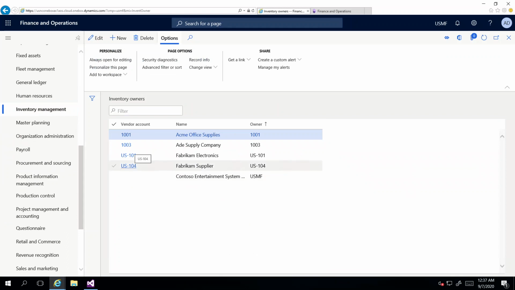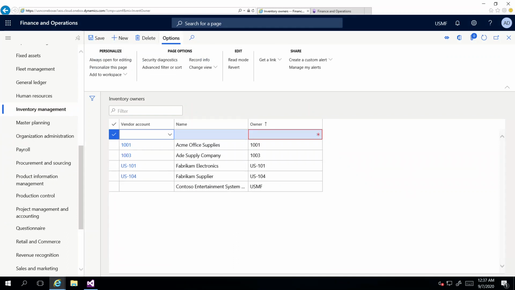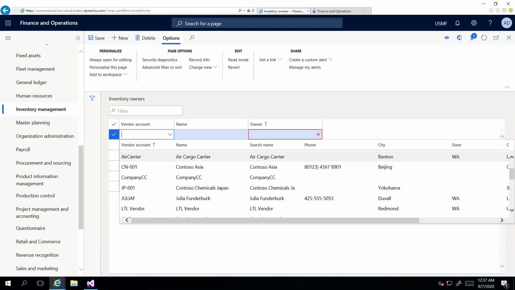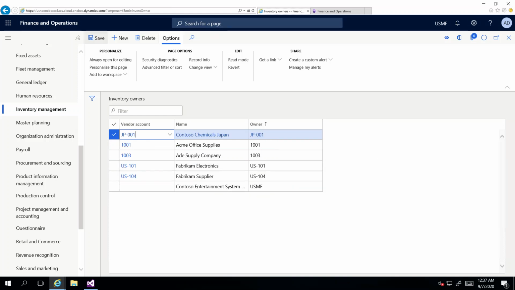There are already certain vendors who are inventory owners. You can create a new one: click the New button, select the vendor account, let's say I'm using JP001, and hit the Save button. So this vendor becomes the inventory owner. Okay, so that's another setup.